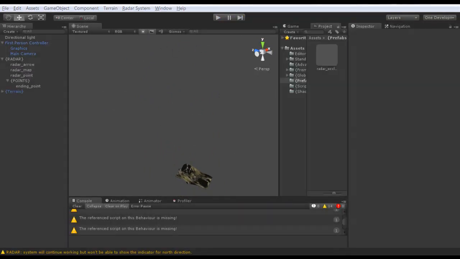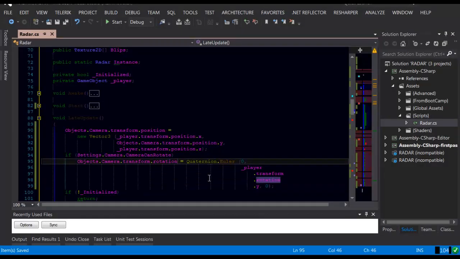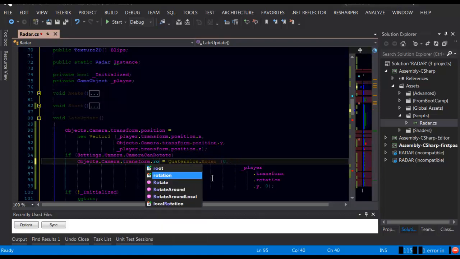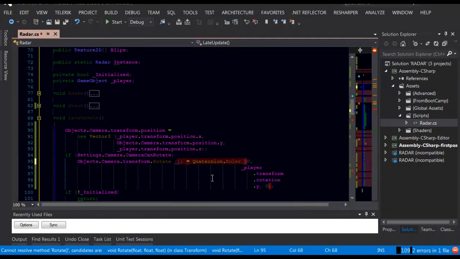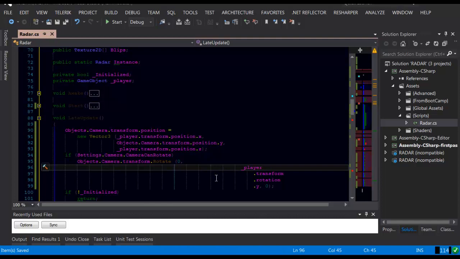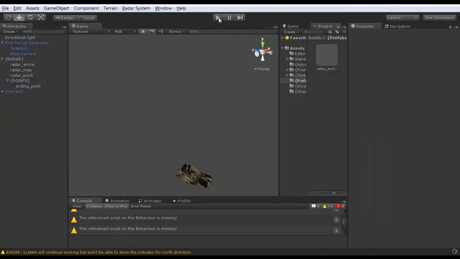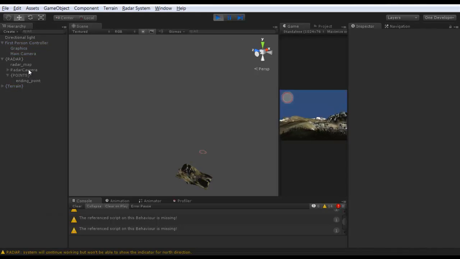Okay, and it's not rotation. I should call rotate. Dot rotate, and it's irrelevant. Okay. Now radar cam.